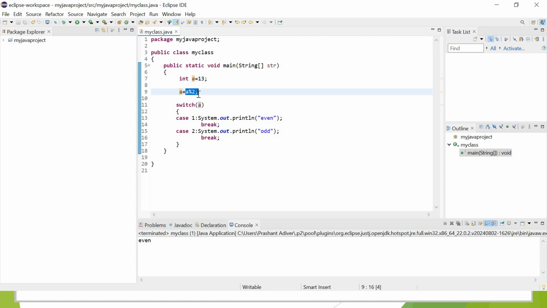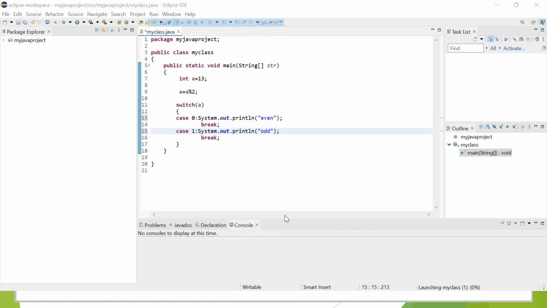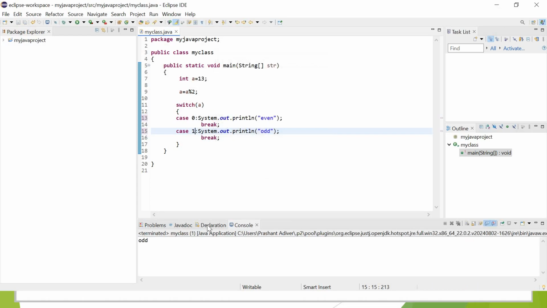So 13 mod 2 will be 1, and the cases should be 0 or 1, which is better here. Now the correct answer will be displayed. So now it is odd. If I say 10, now the answer will be 0 here, because a mod 2 is 0.